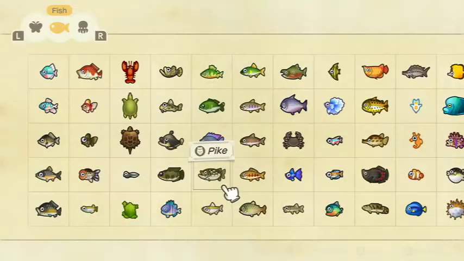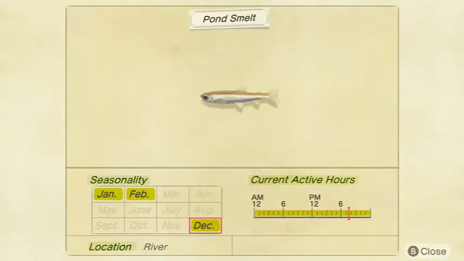Moving on to the pond smelt. Now, the pond smelt is the last fish I needed to complete my museum, in my Critterpedia. It can be found in the river, which makes no sense because it's called the pond smelt, but anyway. It's a size 2 in the river. Can be found all day in the months of January, February, and December in the Northern Hemisphere, and in the months of June, July, and August in the Southern Hemisphere. It sells for 500 bells.